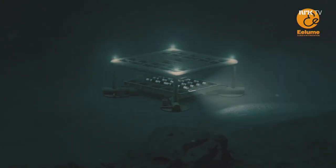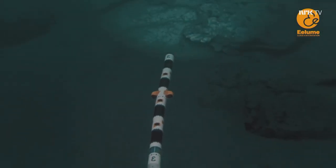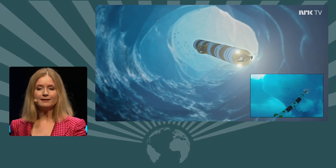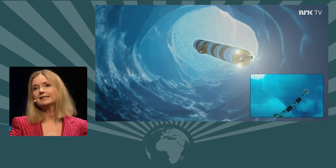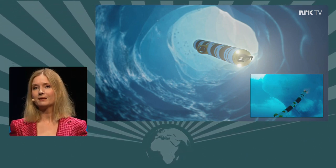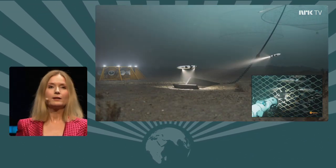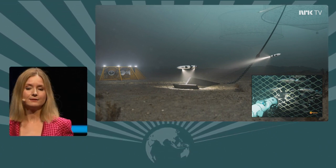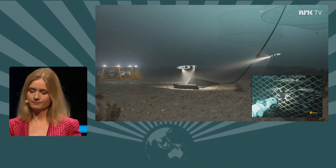So with this bio-inspired robot, we are ready to explore the oceans. The robot can move under and inside ice because of the slender and flexible body, and it can take samples since it can hover in water and use the tools at its ends to interact with the environment. The robot can also support aquaculture by inspecting the well-being of the fish and also the state of the nets, detecting and repairing holes to prevent fish from escaping.